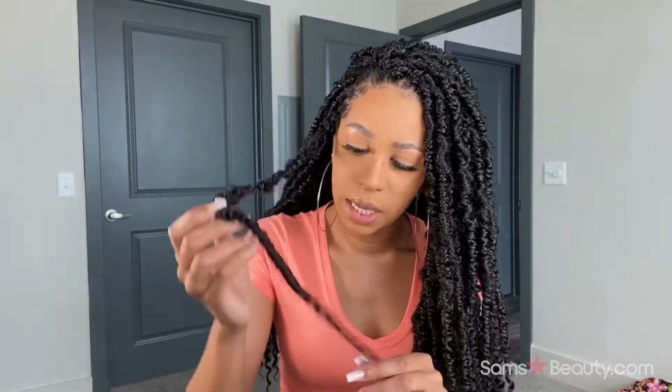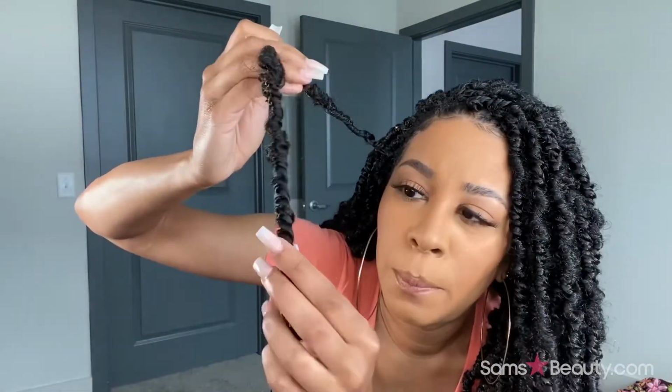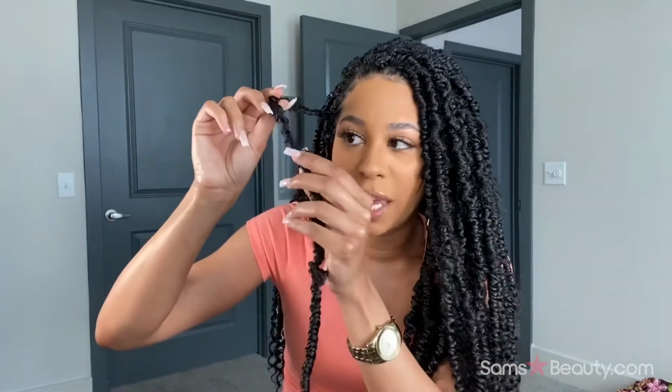When I got them, I thought maybe I might be able to do the individual kind of look, how people part their hair all over and then braid it and insert the braid inside of this. But I don't think you can really do that. I don't really want to untwist these because I don't think it's going to look right. You can see how the lock is a passion twist, spring twist, goddess lock combination all in one. I don't think if you untwisted that you'd be able to get the same look again. So you don't have a choice but to install it as a traditional crochet. And if you do that, you are going to need a good amount of locks. They sent me 10 packs. I used all 10, and like I said, I could use one more. So if you want to do this style, I would definitely say buy 10 packs.